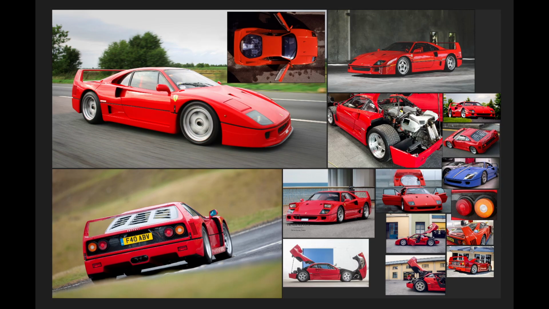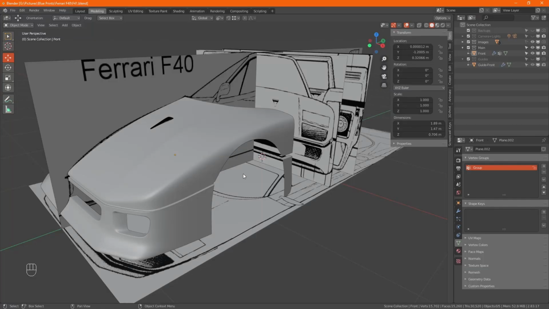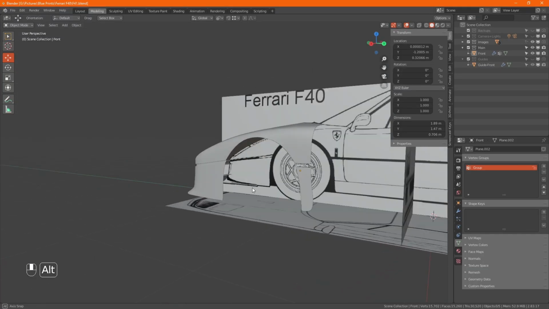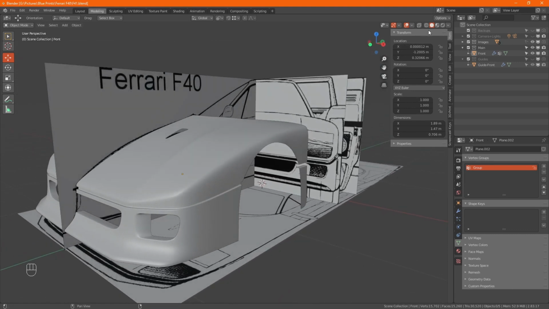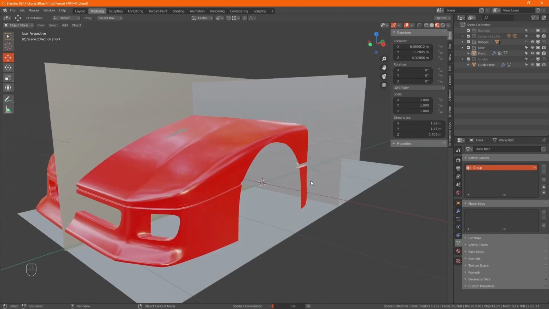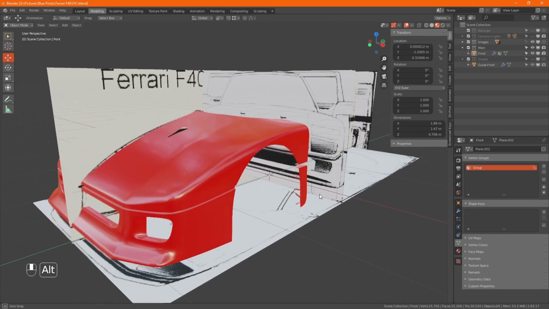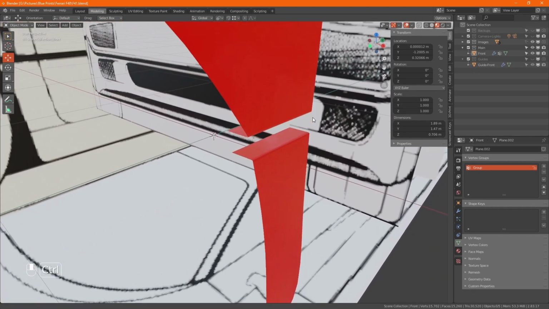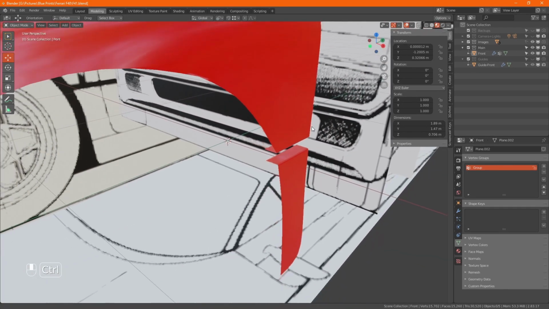Here we go! And he's back. Just want to look at that edge. That looks nice.